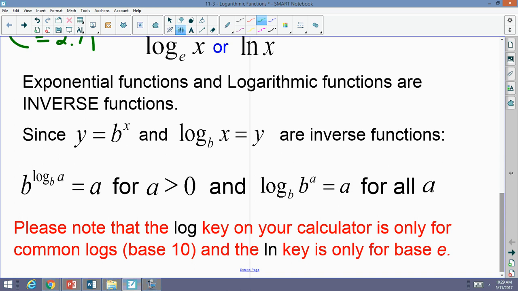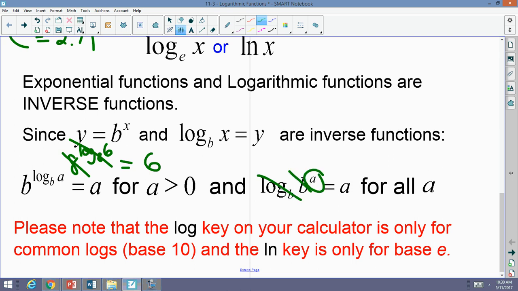Now, let me talk about a very powerful situation here. When I have a base b raised to the log of that same base, they cancel, and I'm left with just my answer. What is this man talking about? If I give you, for example, 8 to the log base 8 of 6, this 8 and that log base 8 cancel, and I'm left with 6 right off the bat. Done. It has to be greater than 0, though. If you ever have a log of a negative number, it's not defined, you cannot have it. It's impossible. And if I have log base b of b, again these cancel, and I'm left with a.